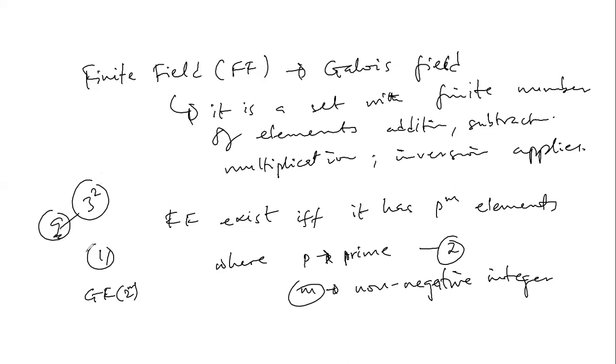So now that we've been able to establish what a field is, what a finite field is, and we also know what a group is, what is the formal description of a group? Because from the formal description of a group, we should be able to provide a formal definition or description of a field. So let us take this.